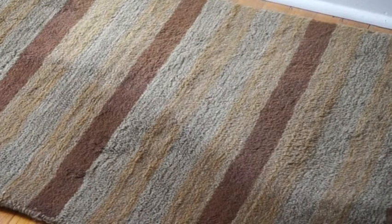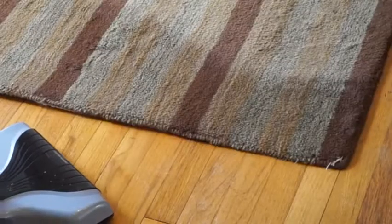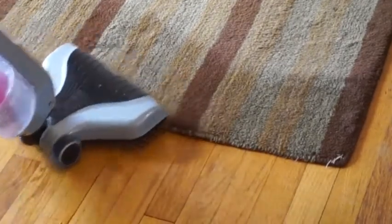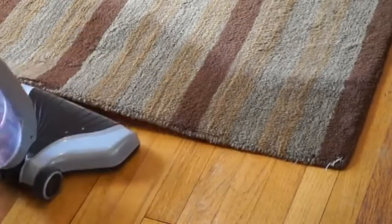One of the best features of the Lynx is that I didn't have to unplug it from the kitchen and drag it out to the living room and plug it in again. It's cordless, so it's easy to move from room to room. To move the Lynx from hardwood floors to carpet, you do have to lift it up — it doesn't easily go from floor to carpet on its own.